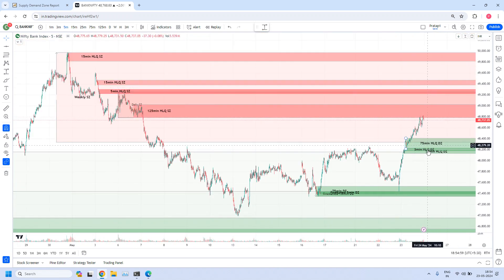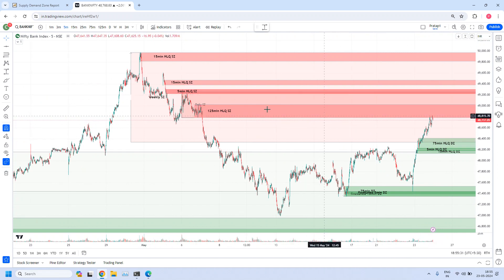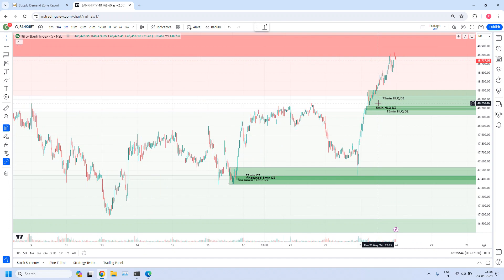Now we will see the fight between these zones. Currently, this daily demand zone is activated. Inside the daily we have 125 minutes, and inside 125 minutes we have 25-minute and 5-minute fine-tuned zones. As long as the 15-minute trend is continuing, you can plan for long trades. But the problem here is the location is not in our favor — location is high on the curve. So this is the seller's area. But in the seller's area, intraday long trades we can plan if the trend is bullish. I repeat: in seller's area, we can plan for intraday long trades, provided the 15-minute trend is bullish. Then take your trades on the 5-minute time frame.